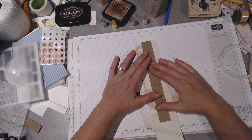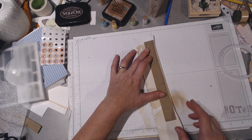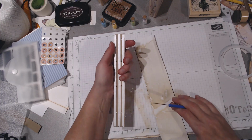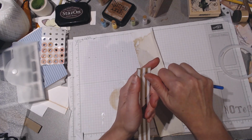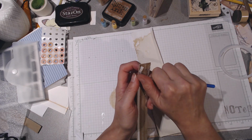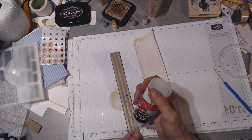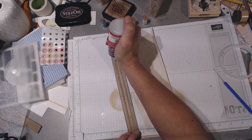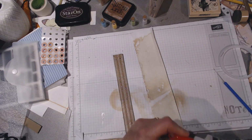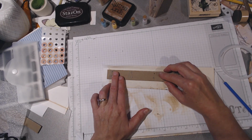Just going to figure out where I want it because I want to be able to wrap it around. So I'm thinking right there would be good. I'm going to trim off the excess that I don't need. But that should do it. So I'm going to peel back the tape. And now I'm just going to run a bead down the two gaps of my regular glue. I'm going to work this way. Just going to place it down.